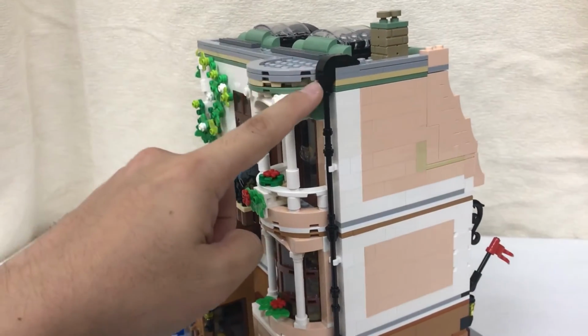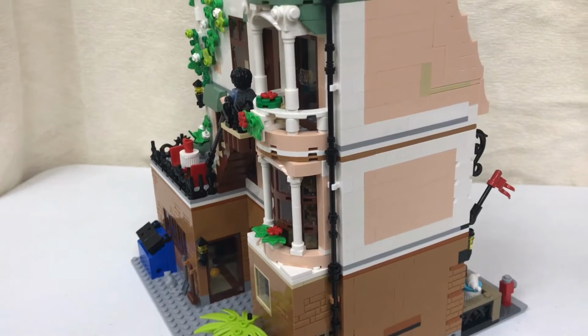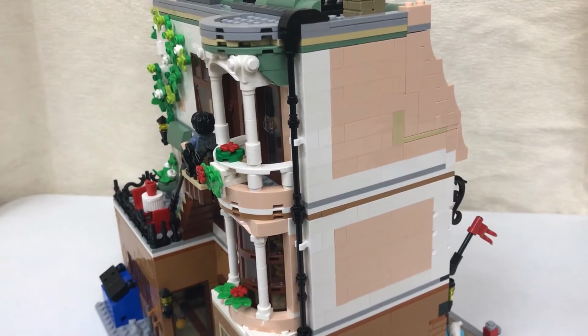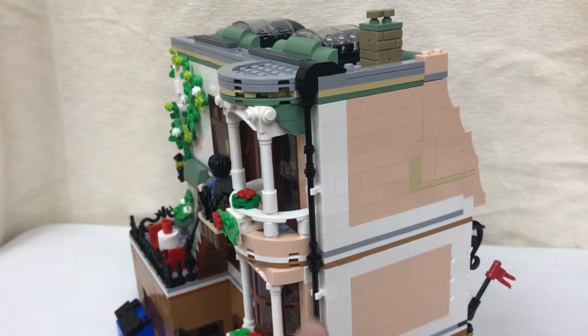On this part, I added the downspout, which is similar to the Parisian restaurant but wasn't included in the original design since it didn't have the correct parts for me to be able to do this part here.